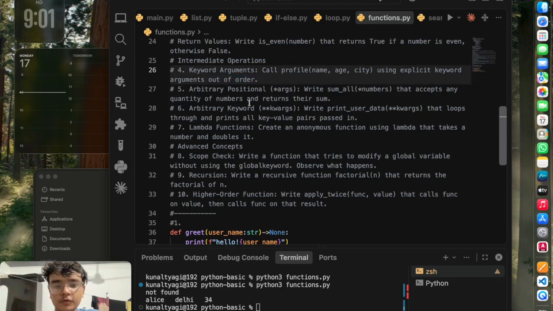So let's just move to another question, which is arbitrary positions. Write some whole numbers that accept many quantity of numbers and then return their sum. So how can we do this one? It's very simple.